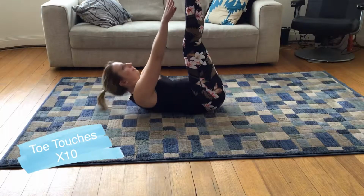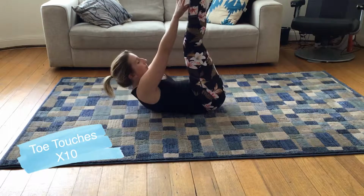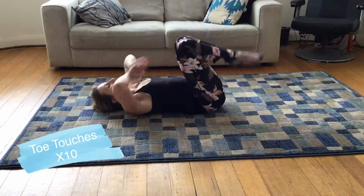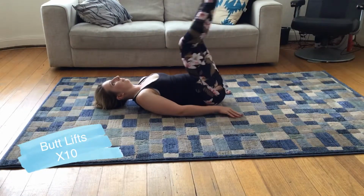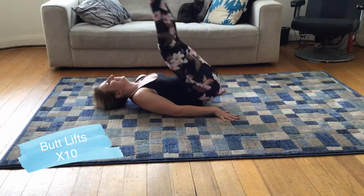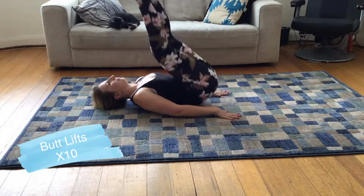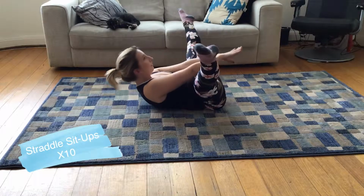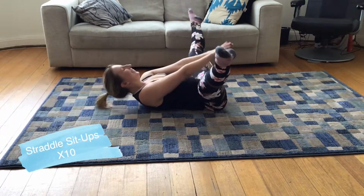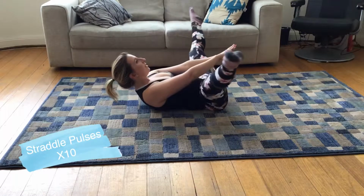And let's repeat, toe touches for 10. Hands down, 10 butt lifts. Legs wide, 10 straddle sit-ups. And holding it through 10 pulses.